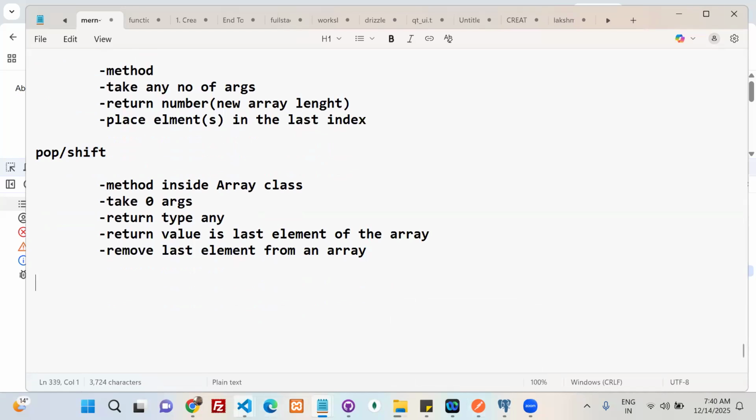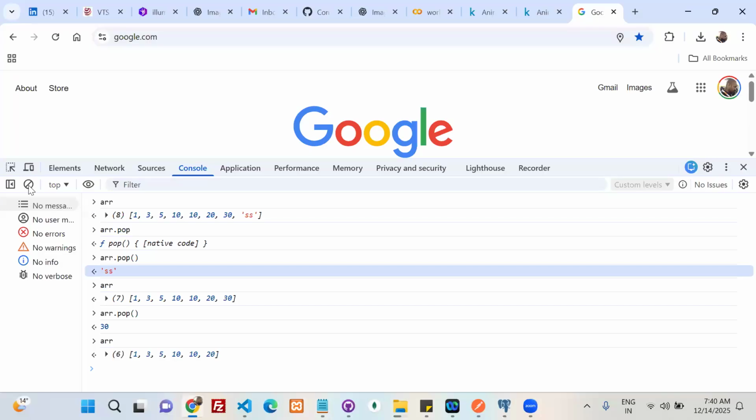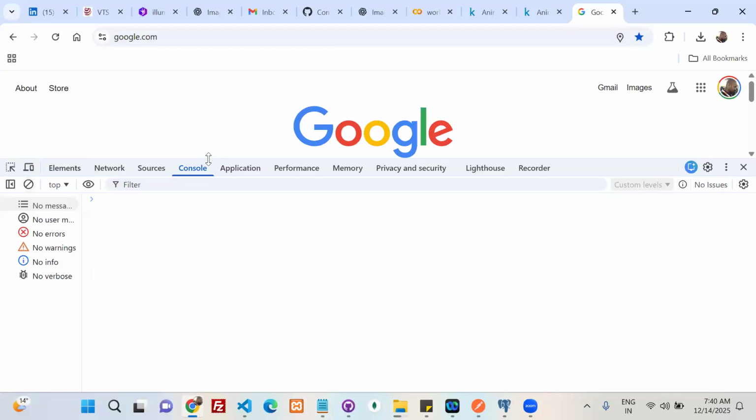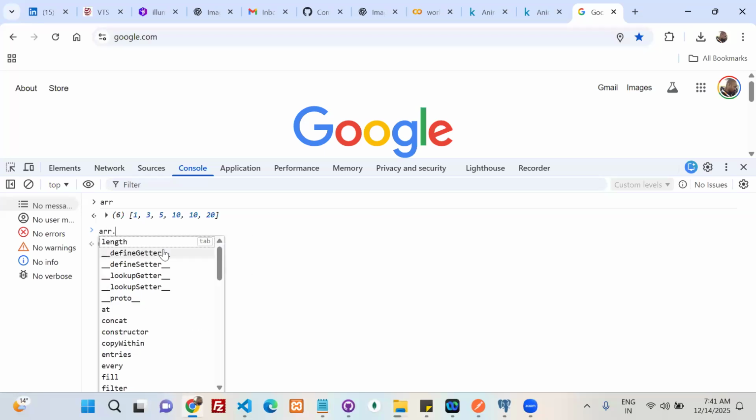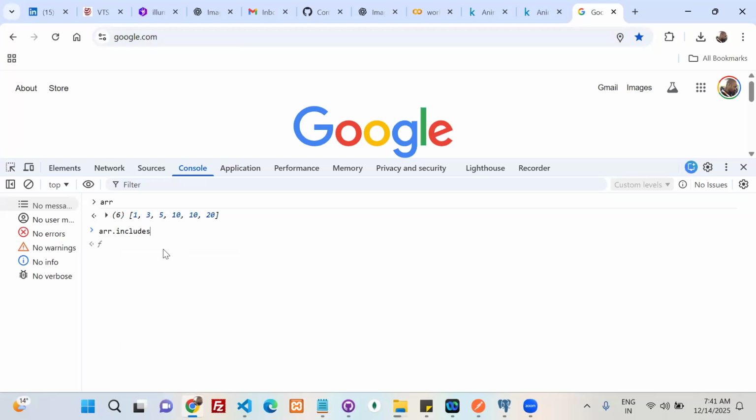Then the next one: I have an array, and in the array I want to check whether my given element is there or not. In the array, is 10 or 5 there or not? 5 is there. So my output should be either yes or no, you should be able to represent that. For that, there are some predefined methods. One of the methods is called includes. What is the method name? Includes. Can you tell something about includes? Includes is which type?